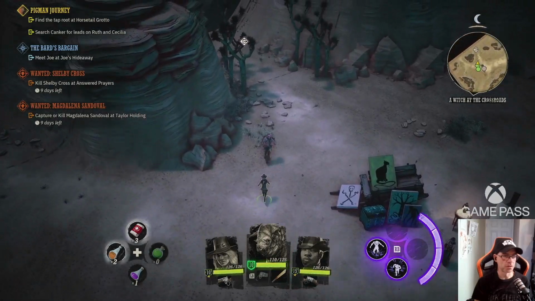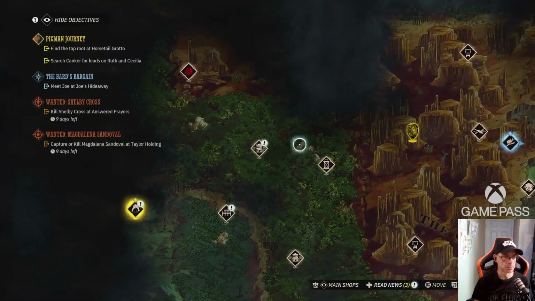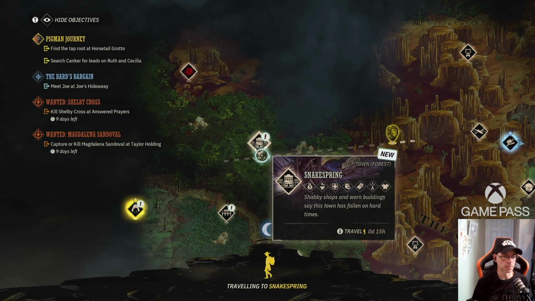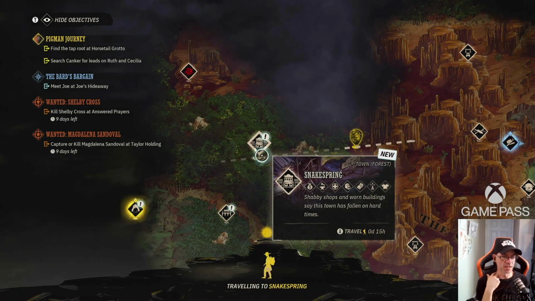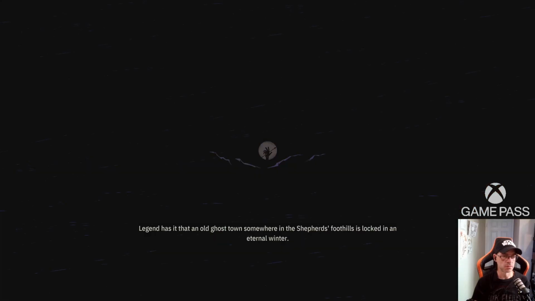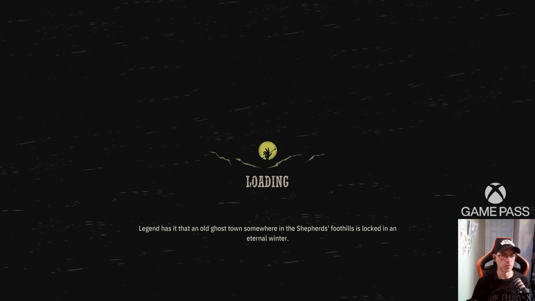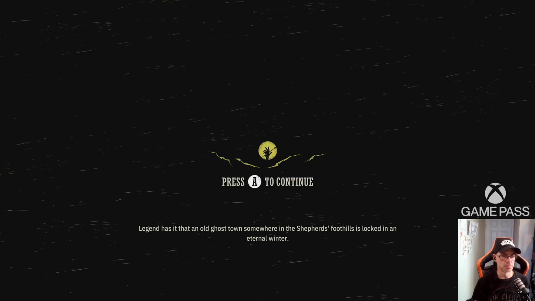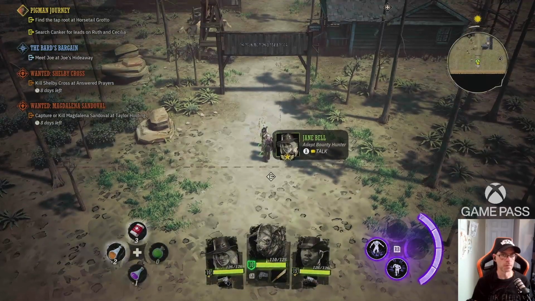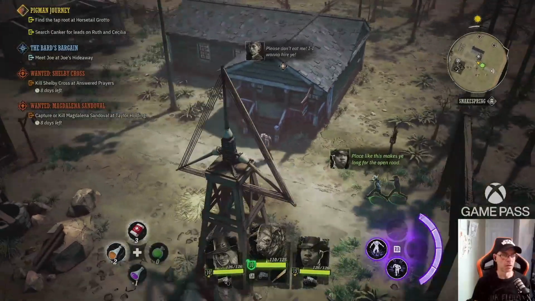Alright, well, we gotta continue over to that town and hopefully it's not hostile. And we can sell. So, Snakespring. Shabby shops and worn buildings say that this town has fallen on hard times. So it's just a town in the middle of the forest. And we'll find out right away whether we can walk inside or not. It's funny that they would let me walk into Grackle, but they won't let me go into Cedar Flats. I mean, I have bounties and everything, so it doesn't feel hostile. I'm not seeing anything red.